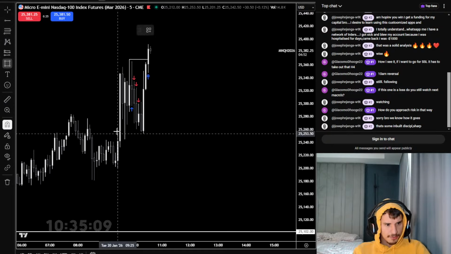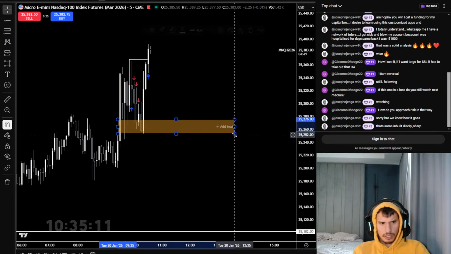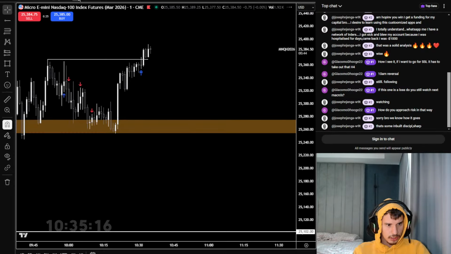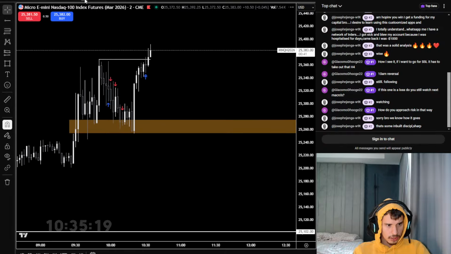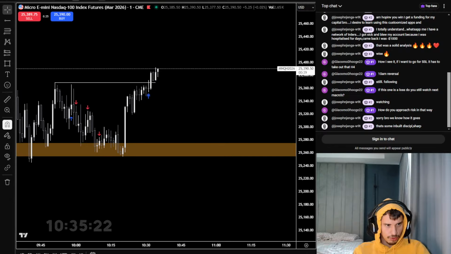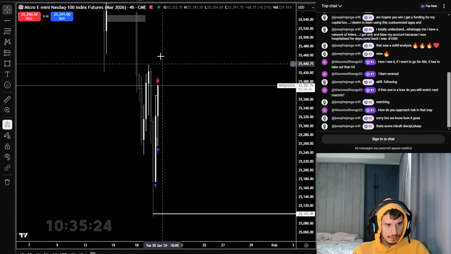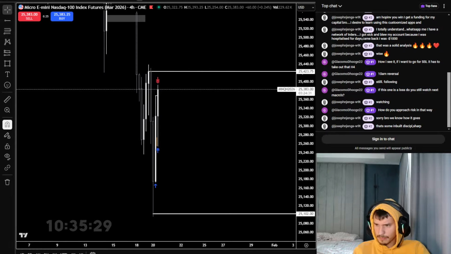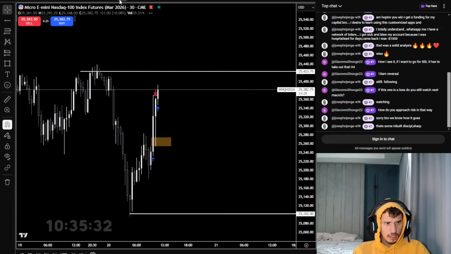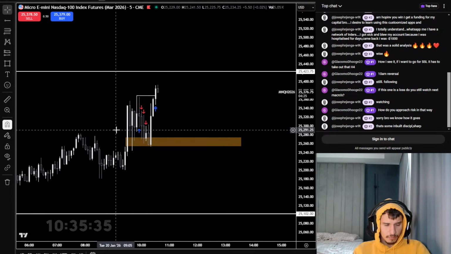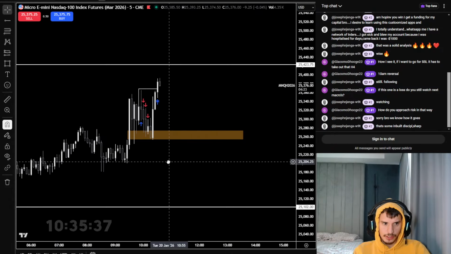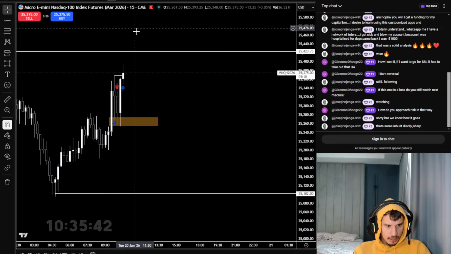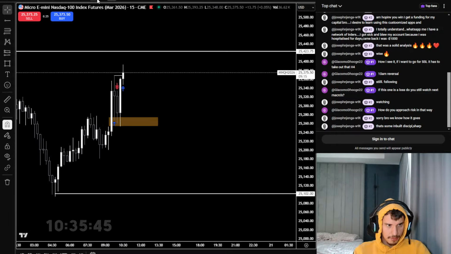It always respected this 5 minute bullish gap. It never inversed it. And we did put in a bullish unicorn. We do have these equal highs up here into the bullish gap. So yeah, in hindsight, obviously this 5 minute gap was more important than I anticipated. It also respected a 15 minute gap.